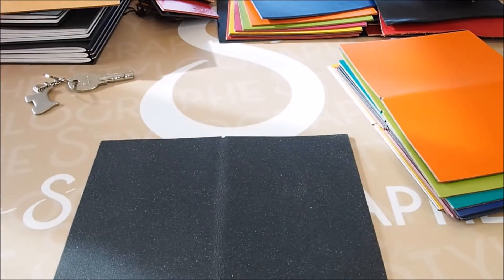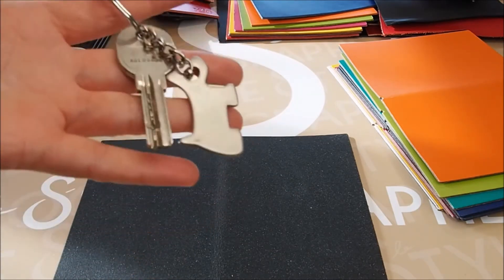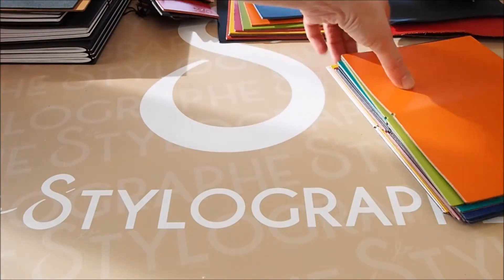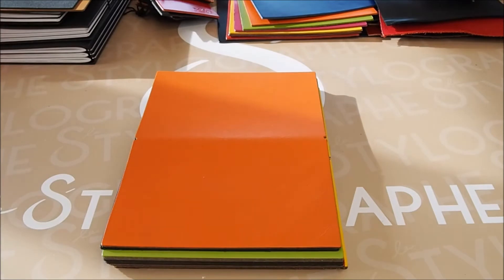That's one of the particularities of the Lefa — they are pretty strong and resistant. The reason I'm using this test is that most of the time when I put a leather notebook in my bag, I tend to put my keys in there as well and it scratches my notebooks. I don't use sleeves for notebooks — they should live their own lives. Except when I keep them on shelves, because in that case you want a sleeve to protect them from the light. That's particularly important. Let me show you the leather colors and then how strong that leather is in comparison with the Italian leathers.